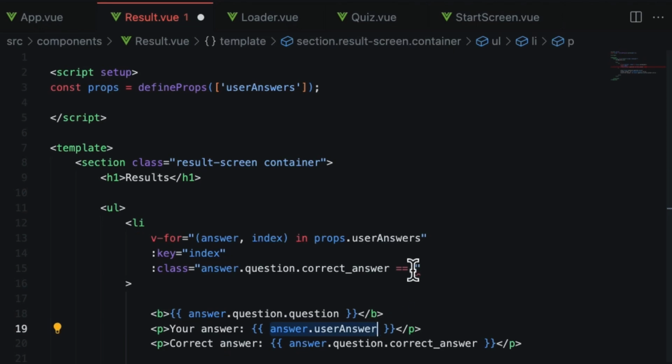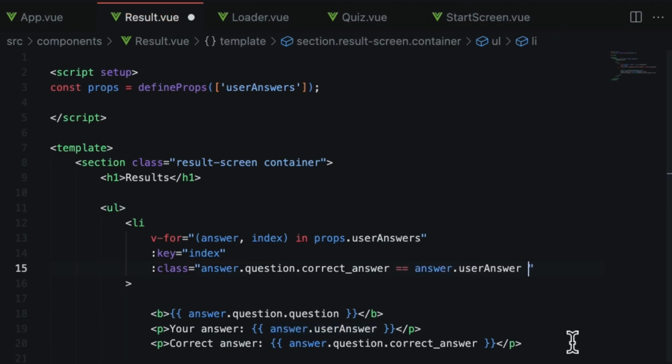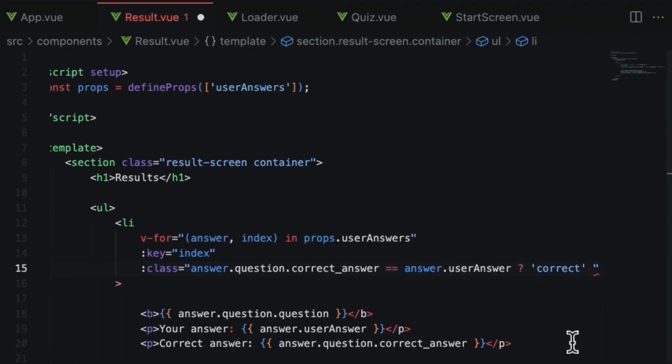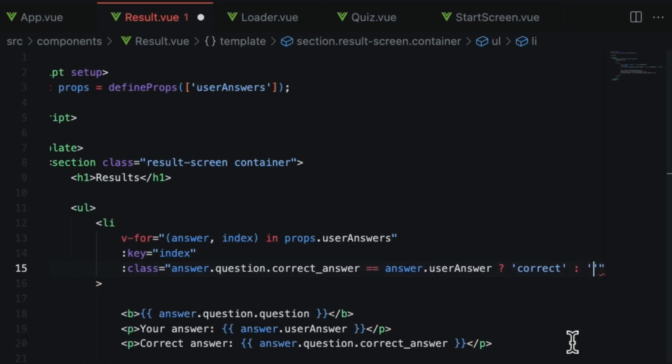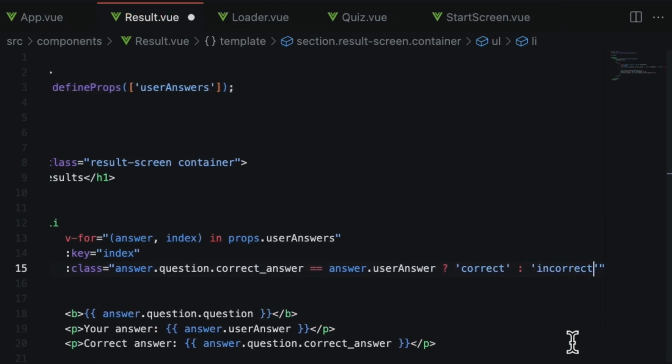If it is, it means that it was correct. So in this case, by using a ternary conditional, I'm going to define a class of correct. If not, colon, I will define a class of incorrect.